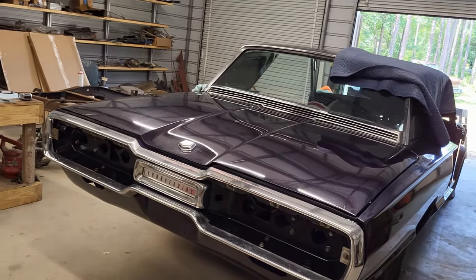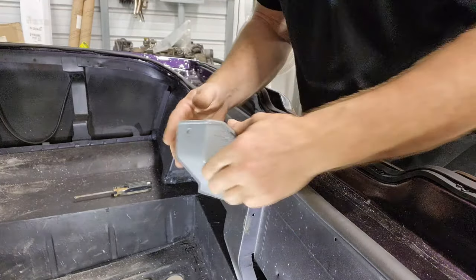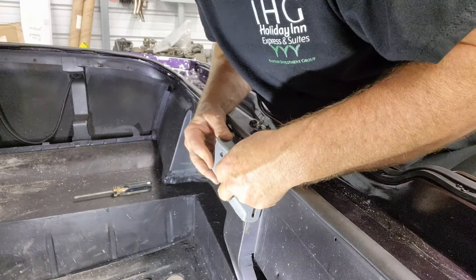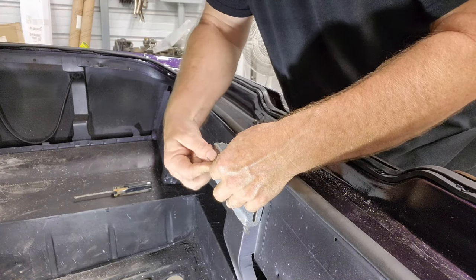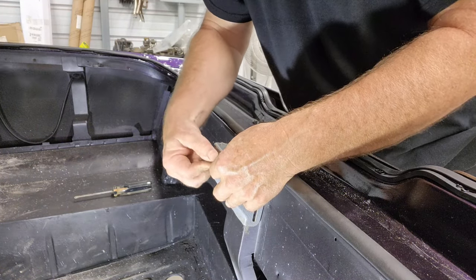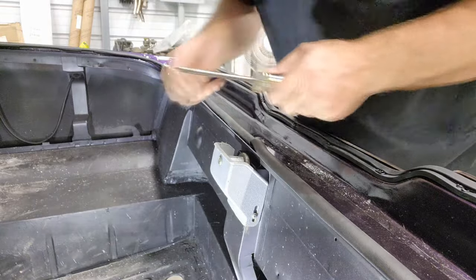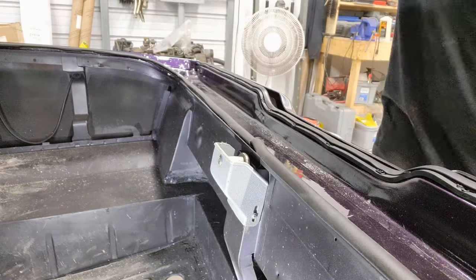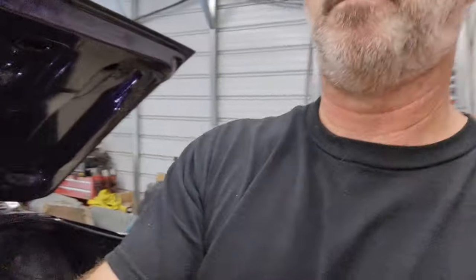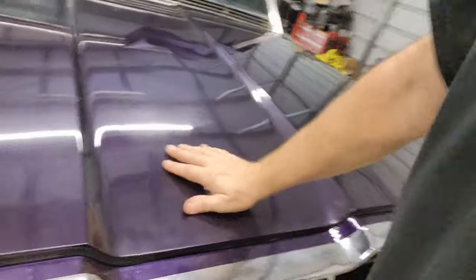Let me show you. It's coming together. So now we have this plastic protector or trim piece, I guess you would call it a trim out piece, that goes on. We'll go ahead and get that in, and then we'll try the trunk one more time, make sure it's not interfering in any way. There's that. Okay, so let's test this lid one more time coming down and make sure that doesn't interfere. Nope. There you go.